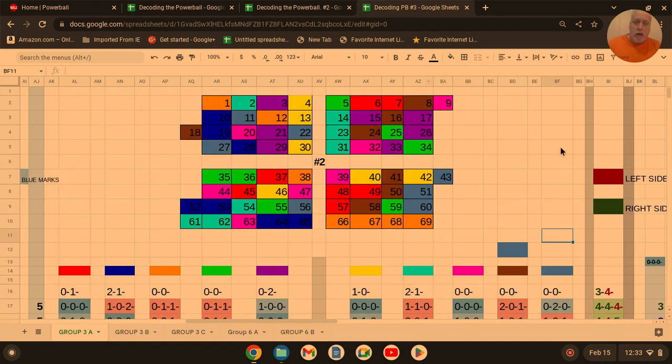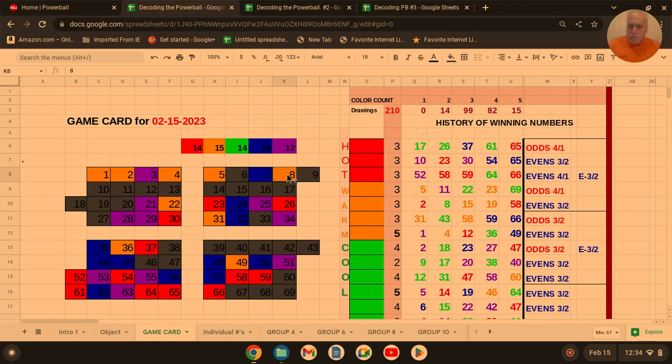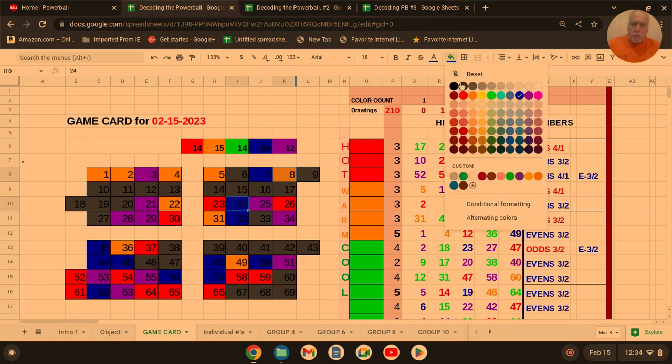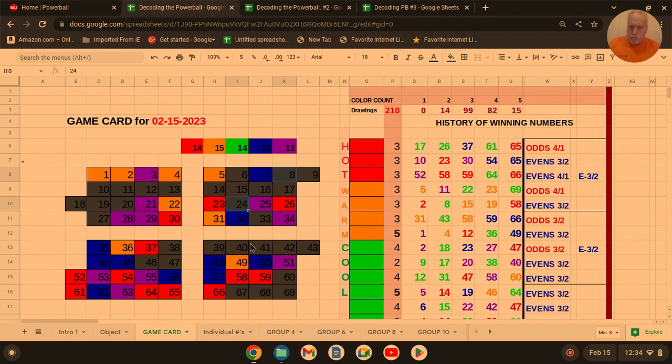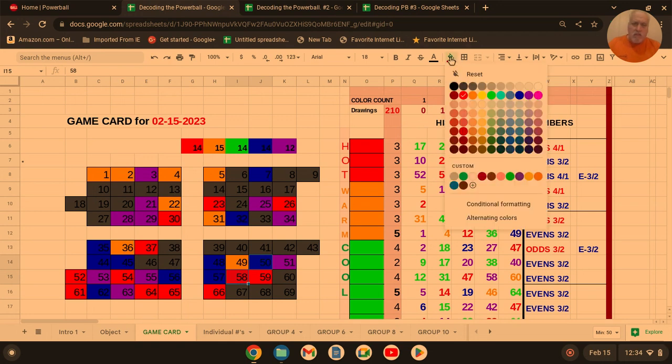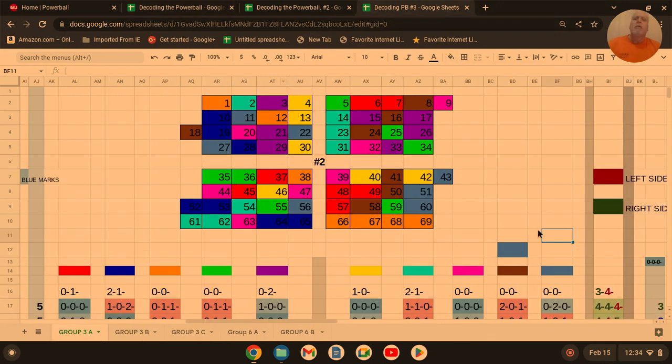So I'm going to get rid of all these brown numbers off of my game card to start with the 18, 8, 16, 24. Again, I like this brown because I think the majority of the numbers overall will be odd numbers. And by getting rid of these brown numbers, you can see that the majority is even numbers, so I like that. So again, I get rid of the 18, 8, 16, 24 to start. So I'll get rid of the 8, 24. And then the 41, 50, 58. I get rid of the 50, 58, and hopefully those numbers do not come up. Okay, so moving on.